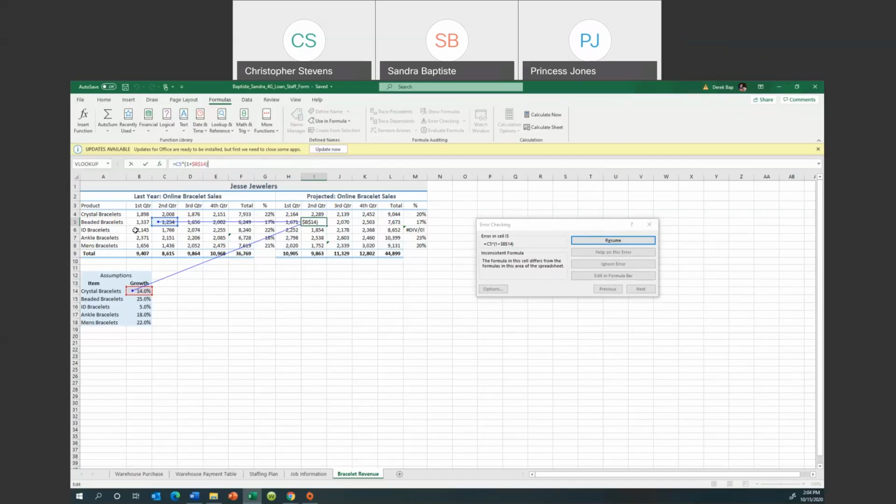The beaded bracelets in the little blue table looking thing at the bottom. Beaded bracelets. Yes, and that's B what? I can't tell what that is. I can't see what row that is. I'm sorry. I assume that's 15, not 14. Is that correct?